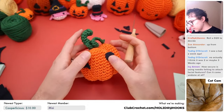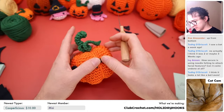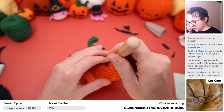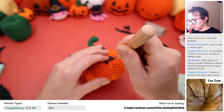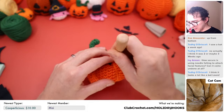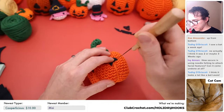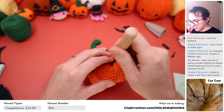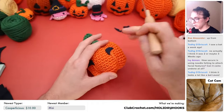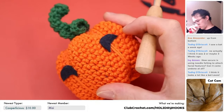Okay. So, yeah, like that, okay. Let's go ahead and we'll just start needle felting this part on. I don't know if you guys are gonna be able to hear this part, but what's really cool about doing this specifically for a jack-o'-lantern is that it kind of sounds like you're carving into a pumpkin, which is kind of fun. I don't know if you can hear it. See, so what I'm basically doing here, and don't worry about my hands, I'm okay. I'll zoom in a little bit as I go.